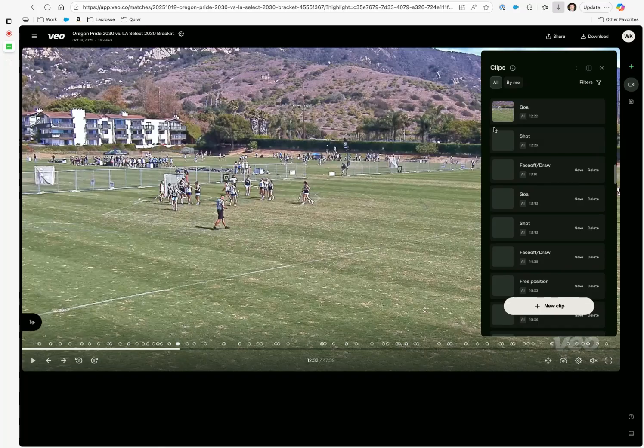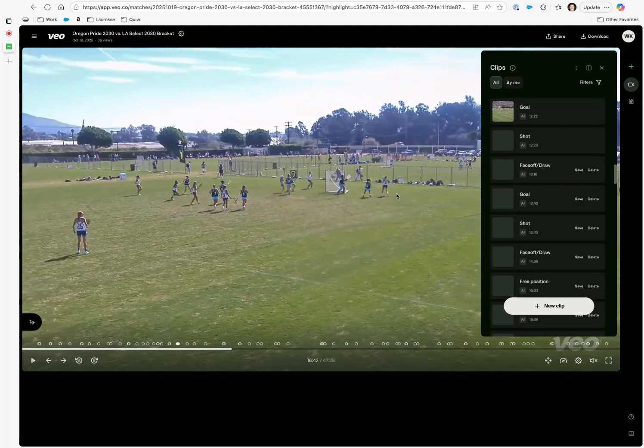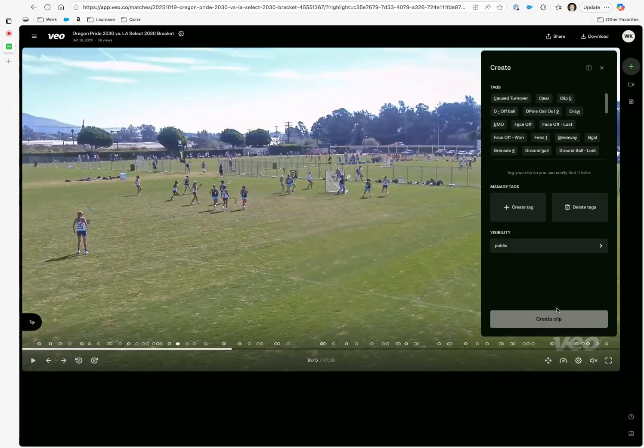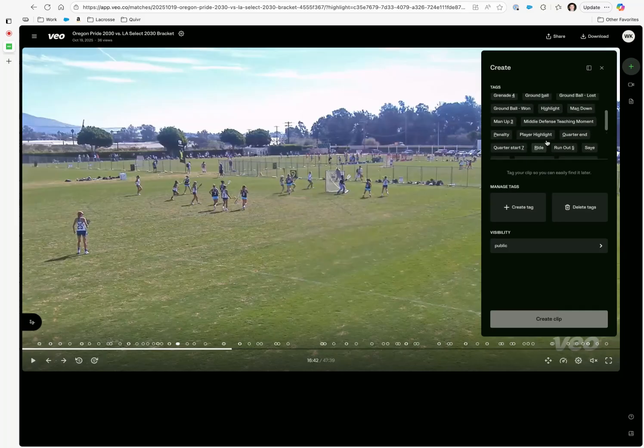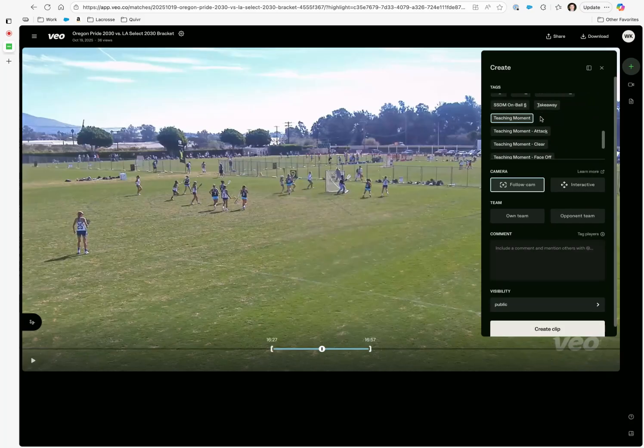We're all set. Now, if you are, let's say, a defender, and you're wanting to pick something up that isn't captured here, here's an example of we're just in some open space, we're playing some defense. What I could do right here if I wanted to capture this as a clip is I would say new clip on this space. And again, what it's going to allow me to do is come in here and say, okay, what is this thing? We have to actually say what it is in order to start this process. So I'm going to say that this is maybe just a teaching moment.